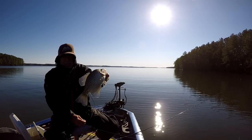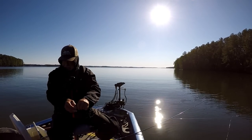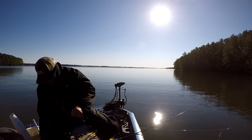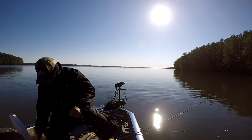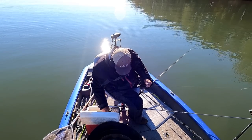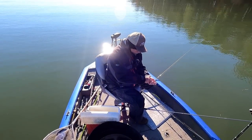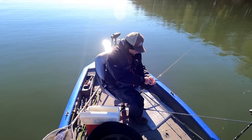Look at that. Huh? Look at that. Hey, we got to put another minnow on there. I got to go get some more tuffy minnows. These shiners mixed up in here, ain't much to them.